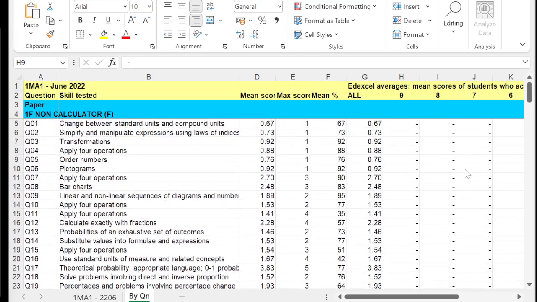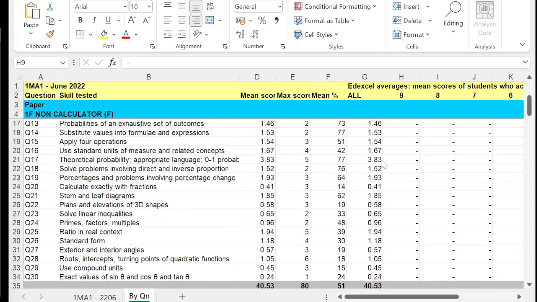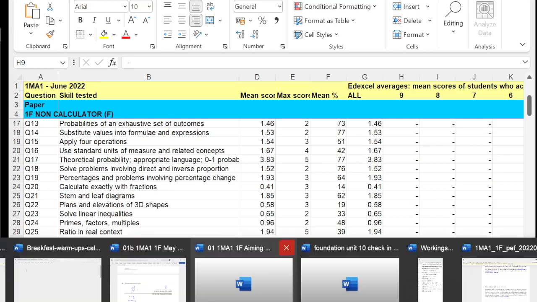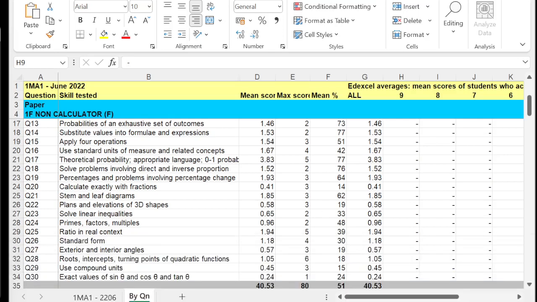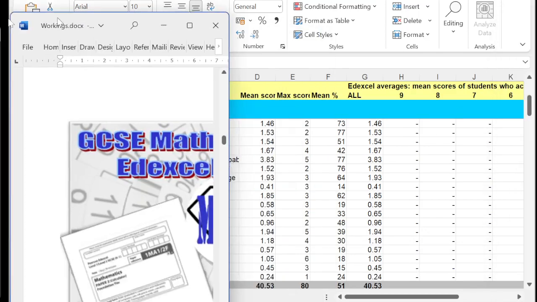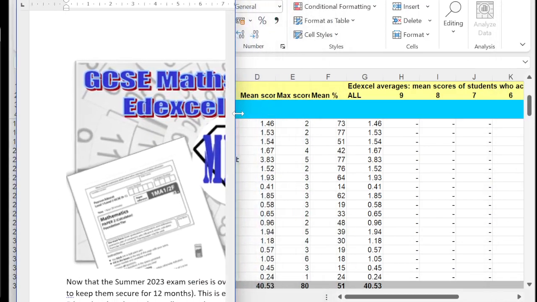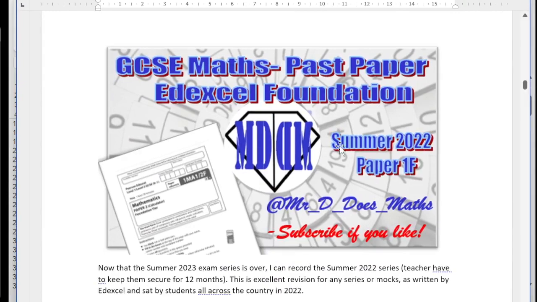So I'll do 10 seconds on each. And then bottom half. And that can help you for any specific revision. So if you found a particular question challenging, that's the topic that you need to look at in a bit more detail. I will make sure that I chapter the paper by those topics. I've already started to prepare that.